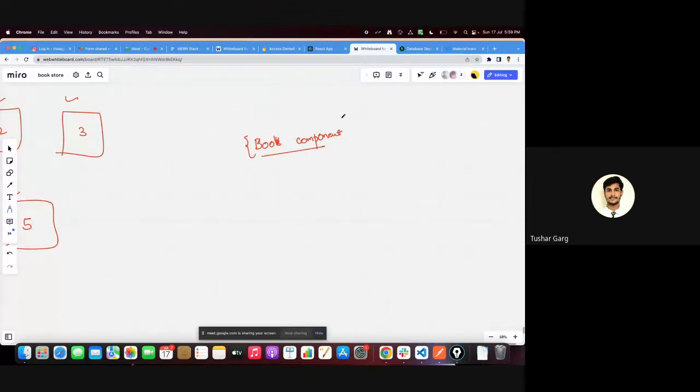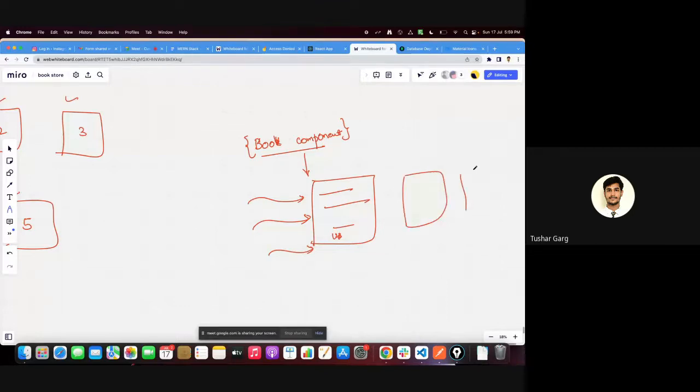In this book component, at different times, the structure is the same, right? This is the card, how it will look like. यहाँ पर ये चीज आएगी, ये चीज आएगी. यहाँ पर update का function आएगा, delete का function आएगा. And now it's just like I'm sending different data, and different cards are automatically getting generated. So this is one component. The book is actually a component that is being reused, right?